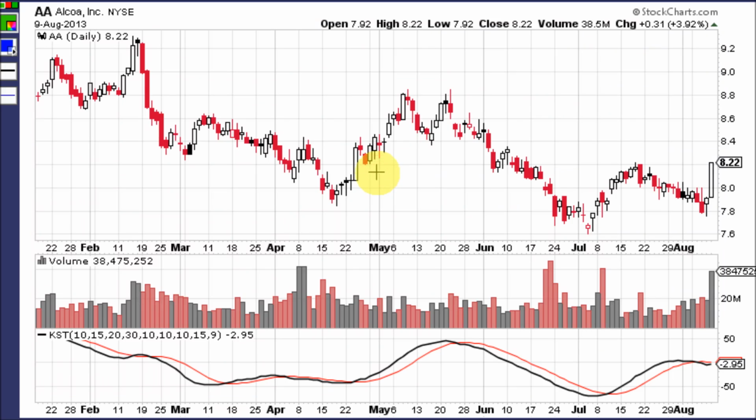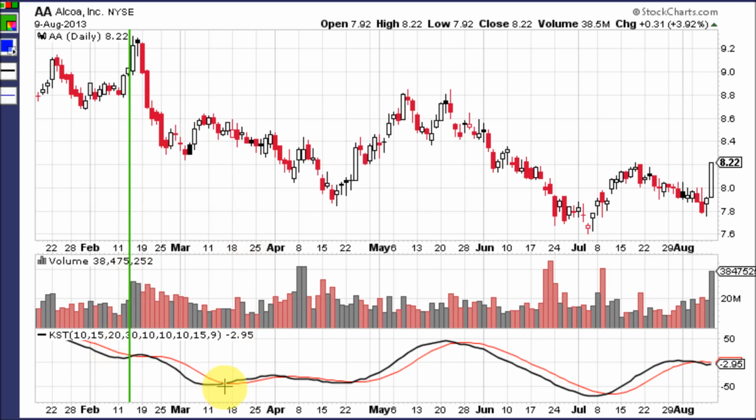First, let's take a look at the bullish signals the KST has given on this chart for AA. Okay, right here, it was below the signal line and then crossed up through it as it broke out on huge volume above this area of resistance. Things were looking good. It was still above the zero line at that point. And then something happened, which I'll talk about in a minute.